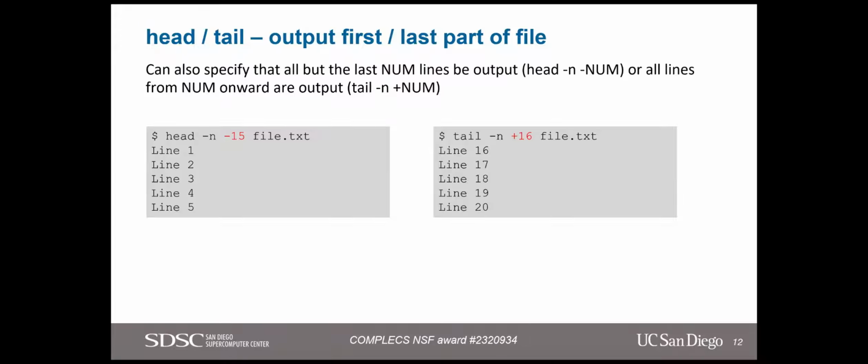In some cases, we know that our files have information that is garbage, but we want to have everything else in those files. So let's say there's legalese, and every file will have the same thing: this file was created by so-and-so, and we are not interested in that. So we can specify all but the last number of lines or all but the first number of lines using this. For the head command, you do -n minus 15, so you're showing everything but the last 15 lines. Similarly, tail -n plus 16 means everything after the first 16 lines.